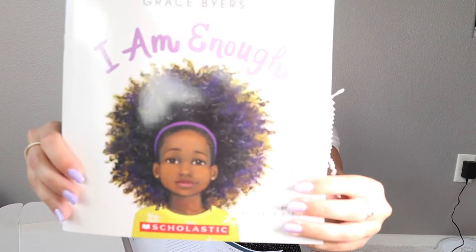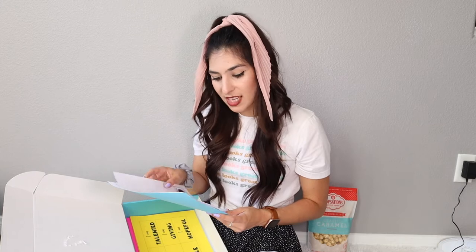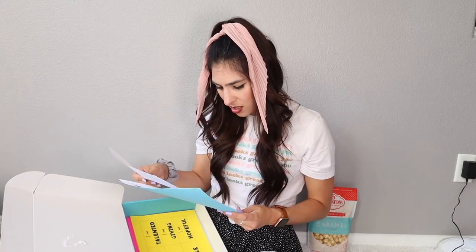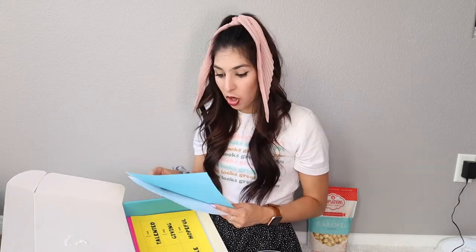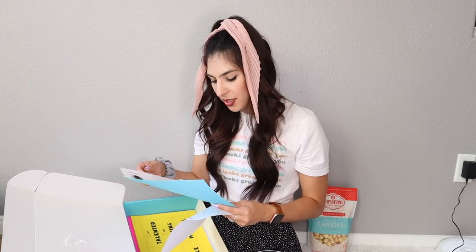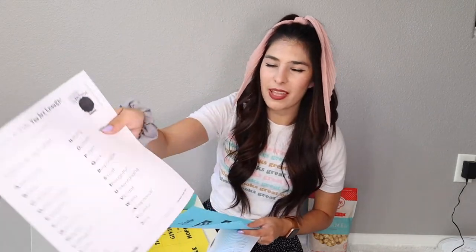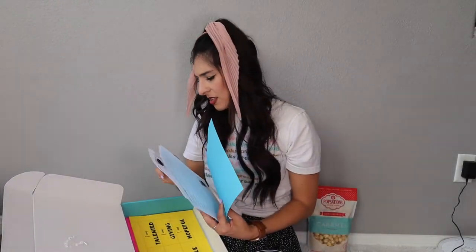I've been wanting to get this book — I'm so happy! So it comes with the book, but it also gives you a lesson breakdown, learning objective forms, assessment materials and instructions. Awesome. I'm talking about the golden rule — how do we treat people who are different from us? Acrostic poems — 'You are enough. Fill the boxes below with the letters of your name. Then choose a word beginning with each letter of your name to describe yourself and why you are enough.' I remember making these when I was in like third grade. And it gives an adjective alphabet to help guide the kiddos. That's awesome — that makes me so happy.